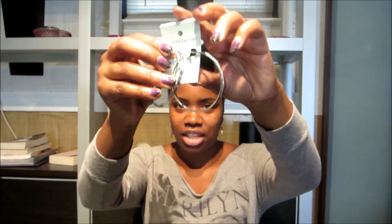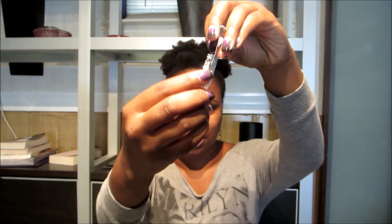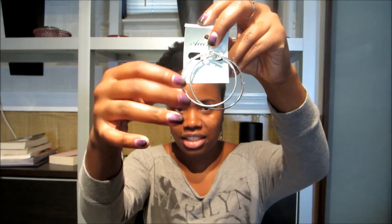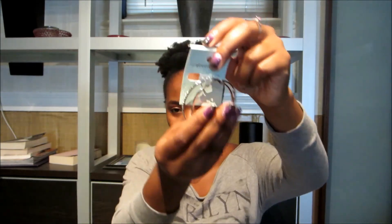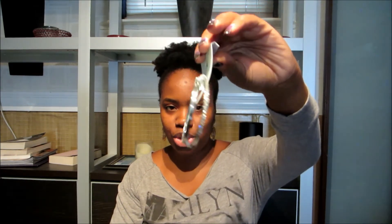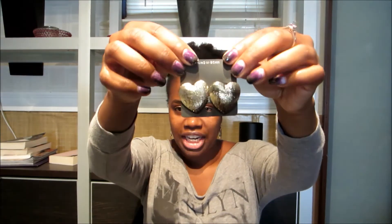Here are some hoops — one dollar! They also have a sparkle detail on the side. Even though they're a dollar, it's a nice quality — they have some weight to them. If you want your stuff to last longer, you can spray a sealant on your costume jewelry to make it last. I also got these heart earrings.